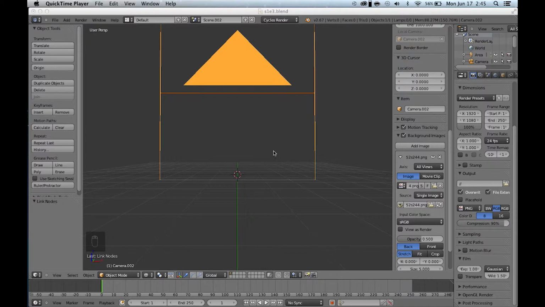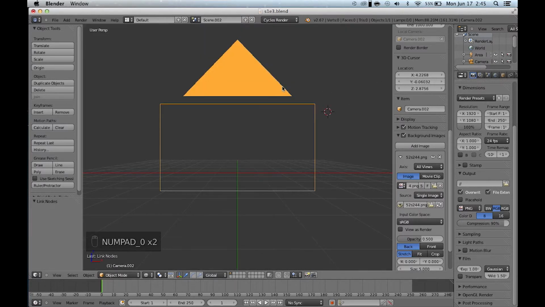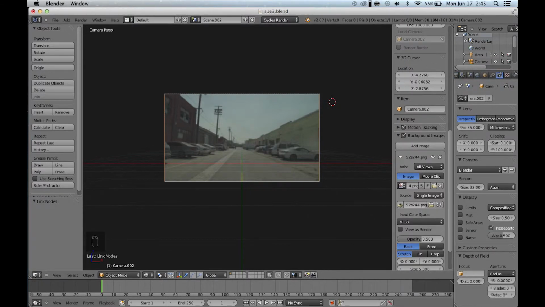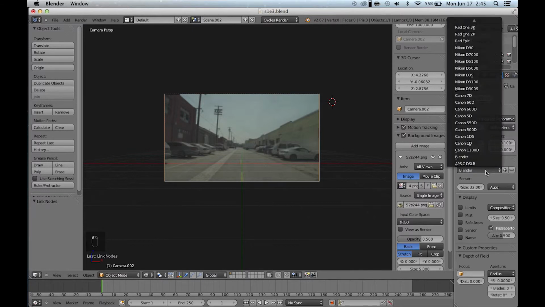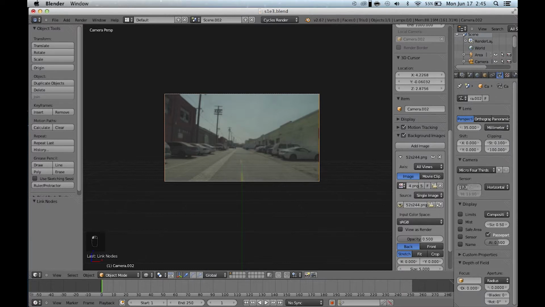Now another important thing, like Brandon said in his video, would be finding the field of view of the camera that you shot on and mimicking that in 3D space. So we're gonna go hop over into the camera menu over here. Now Brandon said he shot on a Micro Four Thirds camera, so we're gonna go ahead and scroll up and use that preset, Micro Four Thirds, and he said his focal length was 16 millimeters or about, so we're gonna go ahead and fill that in.